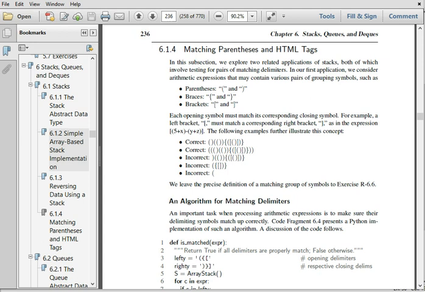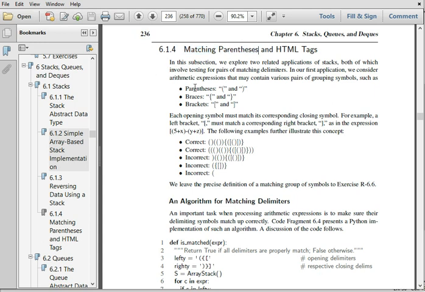So let's get started. In the previous video, we saw how to implement a stack using arrays. Today we will see an application of stack and also how to implement a stack using Deque. At first, let me show you an application of stack. This is a question for an application of stack: matching parentheses.